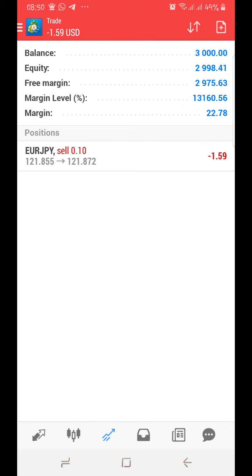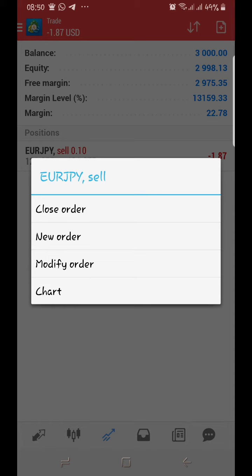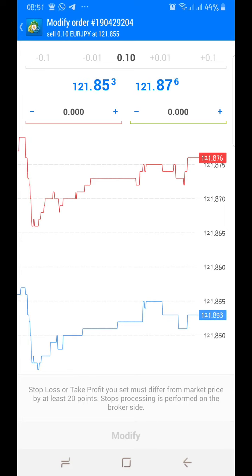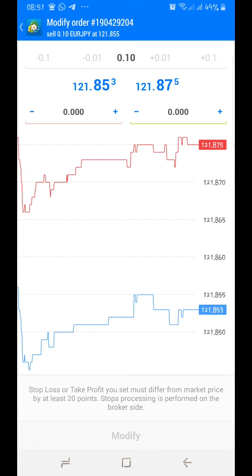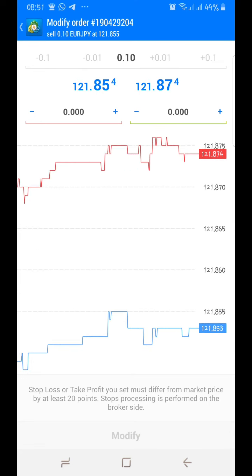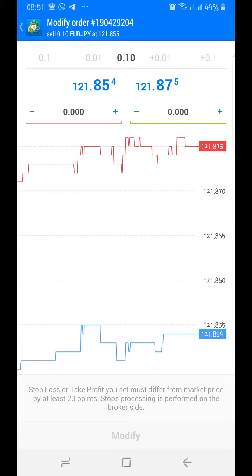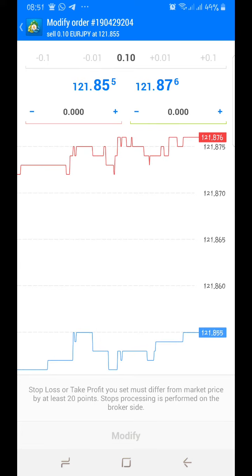Once the position is open, I tap and hold on it for like 2 seconds, and a pop-up menu comes up which says close order, new order, modify order, and chart. What I want to do here is modify my order.